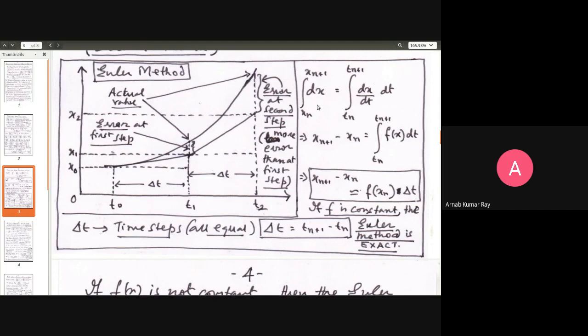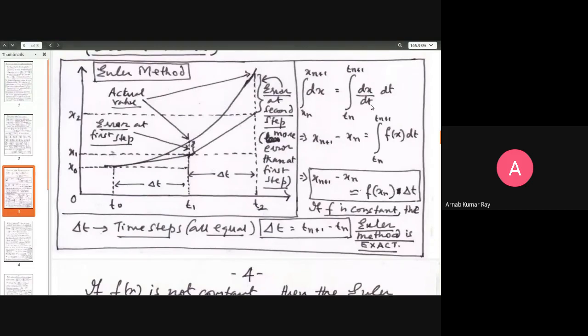How do you go about the Euler method? It's a very simple thing. Don't even worry about all this talk. I just ask you to integrate dx, going from xn to xn plus 1, right? And then what you do, by chain rule, you write dx dt. Loosely, you also say dx by dt. Actually, we are thinking like that. But one should not say dx by dt.